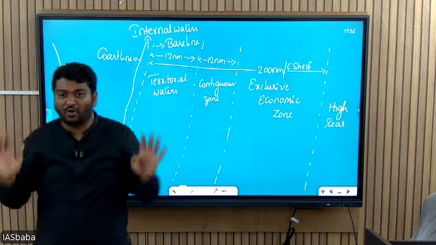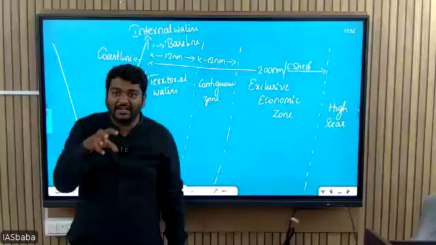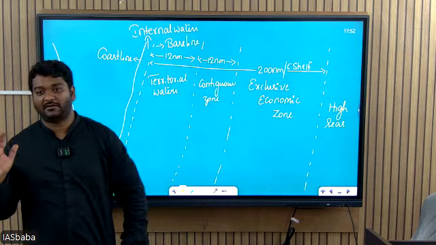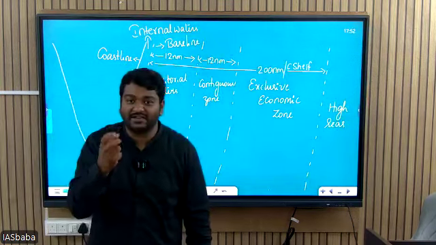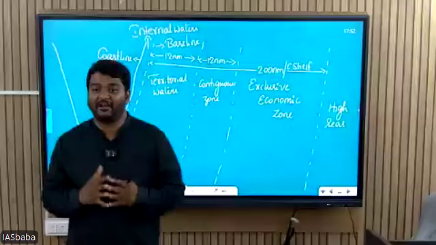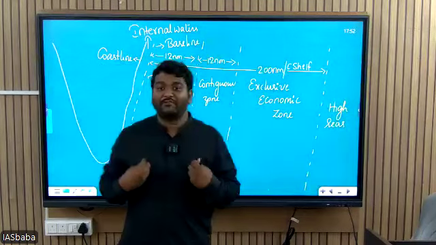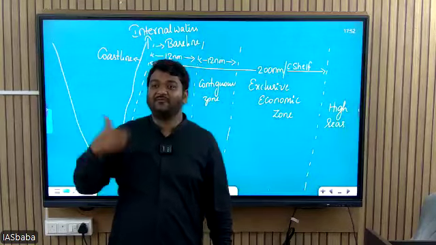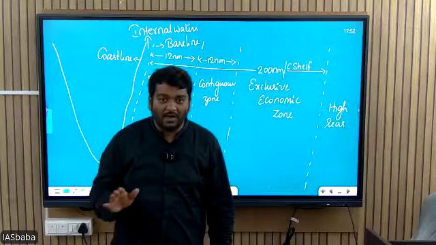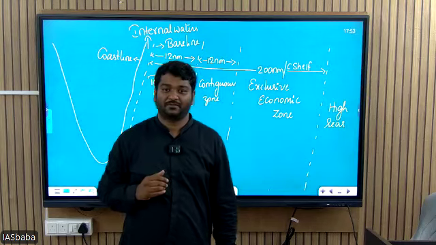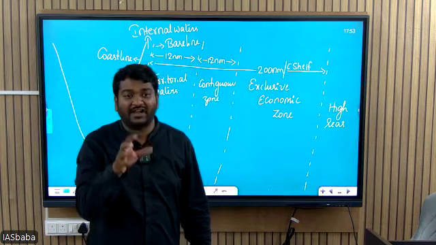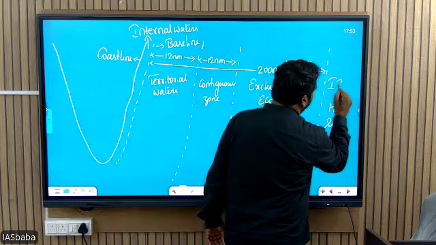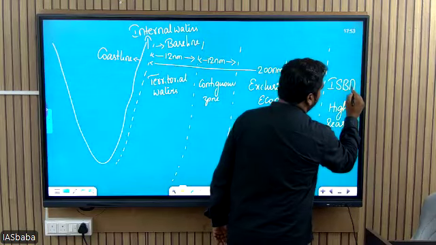Everyone can come, everyone can go. But the question is, who can take the minerals in the high seas? The US said anyone can take. Any country can go and take minerals in the high seas. Some countries got scared. They told the US, we don't have technology. You have technology. You will go and take everything. By the time we come, nothing will be left. So let us leave it for future generations. And let us leave it under one organization. That organization is called the International Seabed Authority.